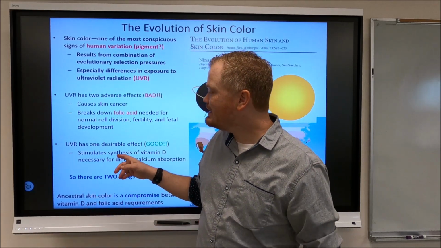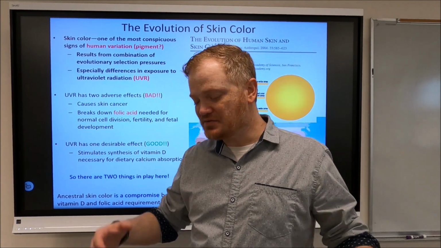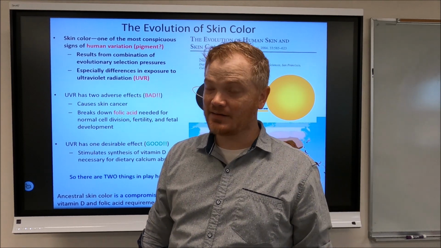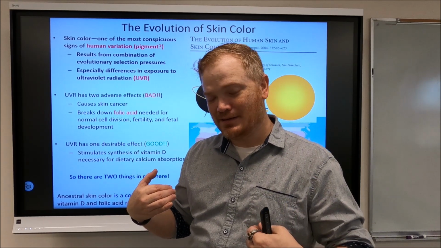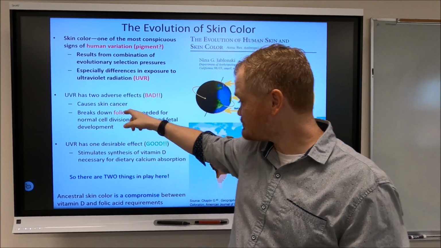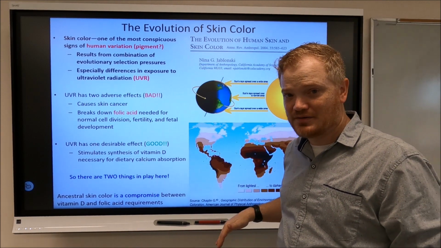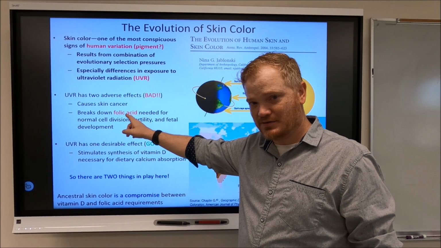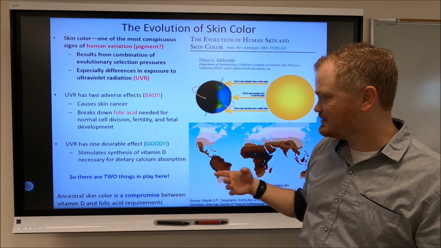By comparison, we need UV radiation in order to make vitamin D. And vitamin D is absolutely required for us to be able to absorb calcium from our diet. So you have to get enough UV radiation in to make vitamin D, but block enough UV radiation that you don't destroy all your folic acid. It's a balancing act. The equator gets lots of UV radiation, so they're going to have plenty of vitamin D, but you're worried about folic acid so you can have healthy babies, okay? So you make a lot of melanin there to protect your folic acid because you're going to have plenty of vitamin D.